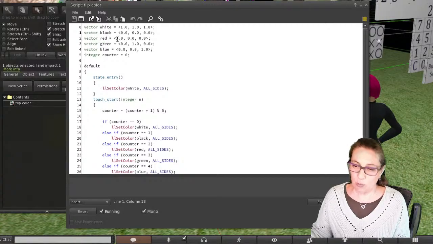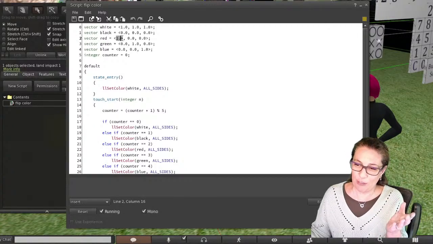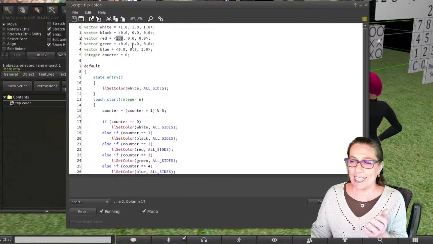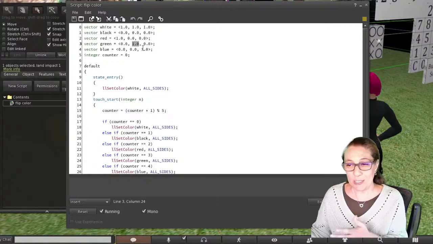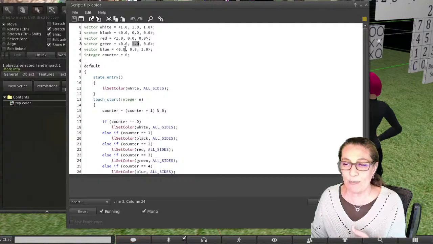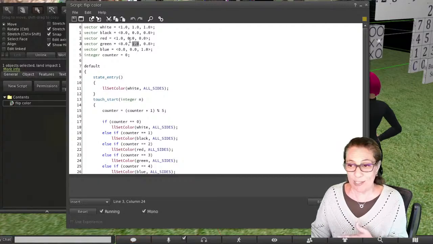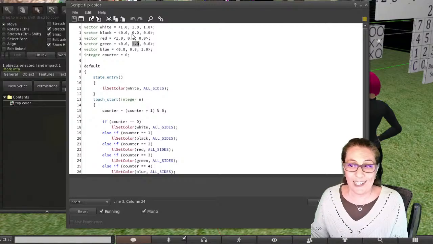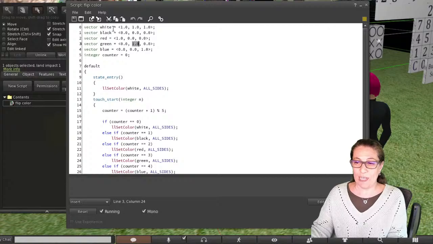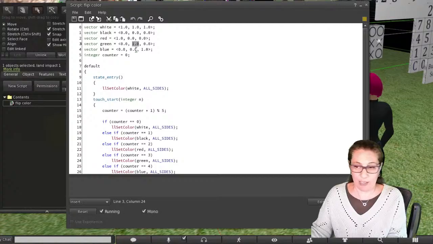The red is when the first component is the red, so 1, 0, 0 is red. The second component is the green, so 0, 1, 0 is green. The third component is the blue, so 0, 0, 1 is blue. And of course, you can combine any numbers, as long as they're between 0 and 1, and you can get all the colors that are expressible in this system. So we have 5 colors, and these are their values over here. We could have other colors too.